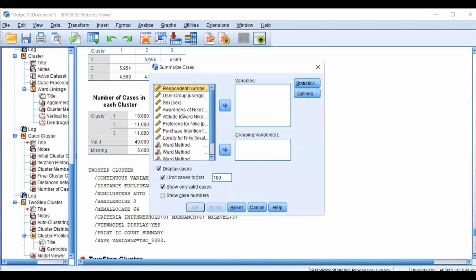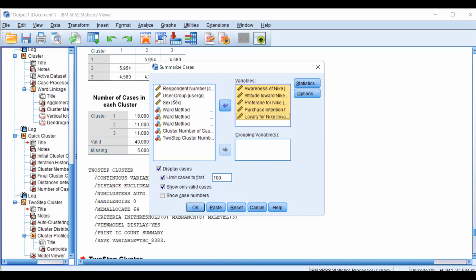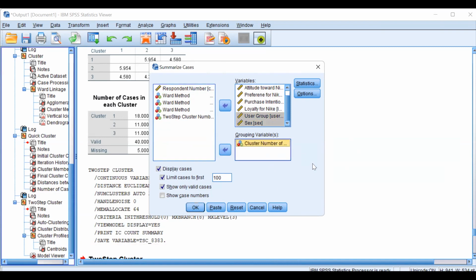All the variables in the sense, only the Likert scale variables? Yeah, in this case, the demographic variables also have to be put. And then what is the grouping variable? Cluster numbers. Yes, the result of the k-means clustering or non-hierarchical clustering is your grouping variable.